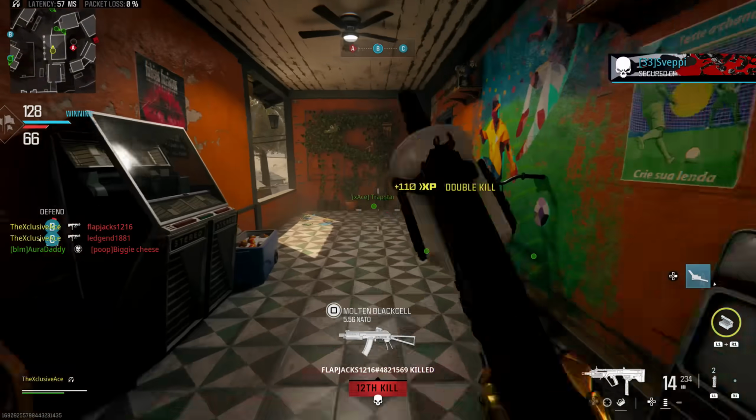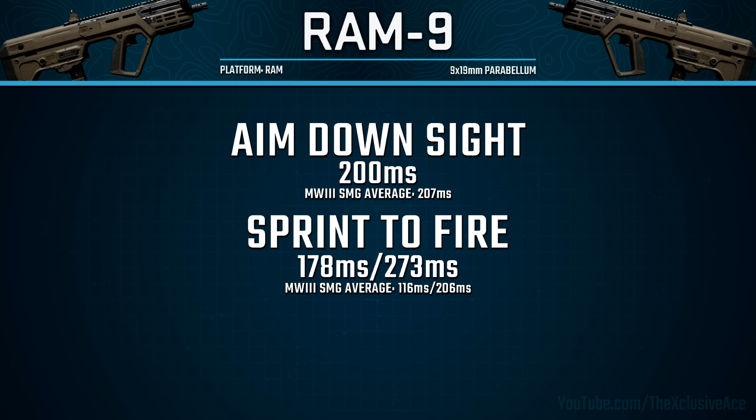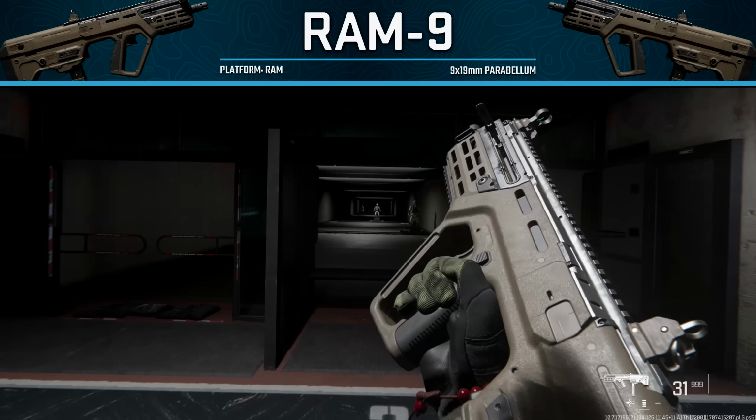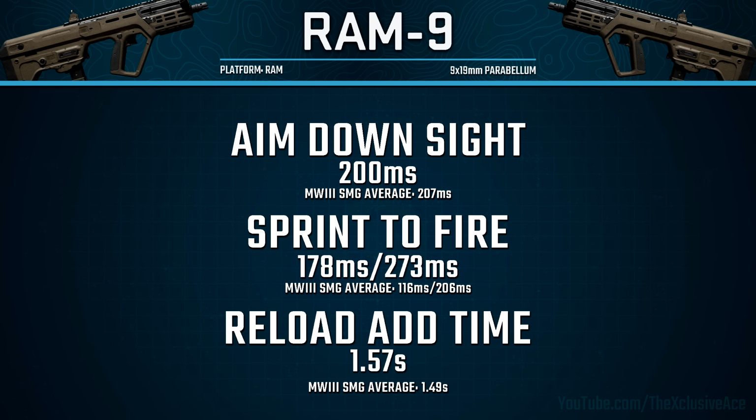And then let's get into our handling stats, and our aim down sight time is really good at 200 milliseconds. Our sprint to fire time is a bit on the slower side for SMGs. This is another thing you have to be aware of with this gun. Our sprint out time is a bit slower at 178 milliseconds. And our reload time is within the realm of average. It's a bit below average for an SMG at 1.57 seconds.